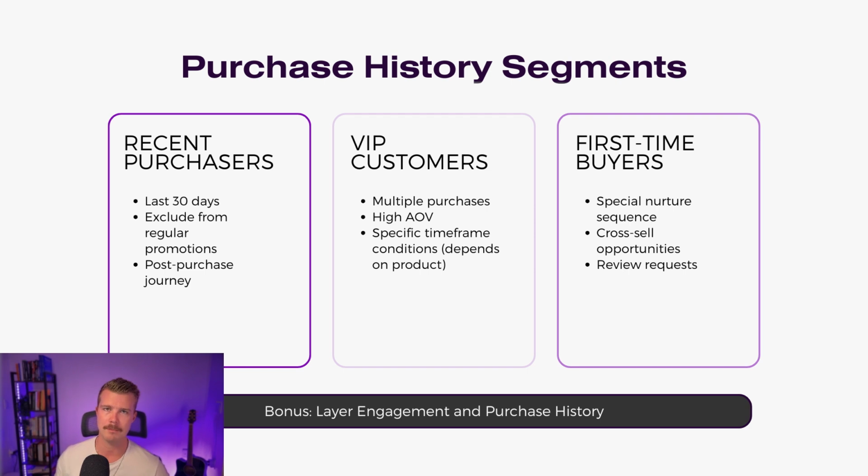So for example, if you sell AirPods and someone just bought some AirPods, does it make sense to have an email go out with a product feature talking all about how AirPods are so great? No, because one of 3 things is true. They've either not received their package yet, they received it and they love it, or they received it and they hate it. Any one of those situations, it doesn't make sense.